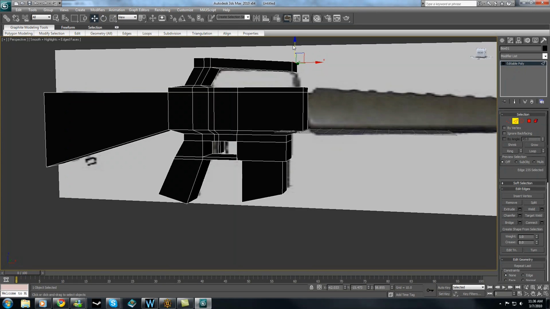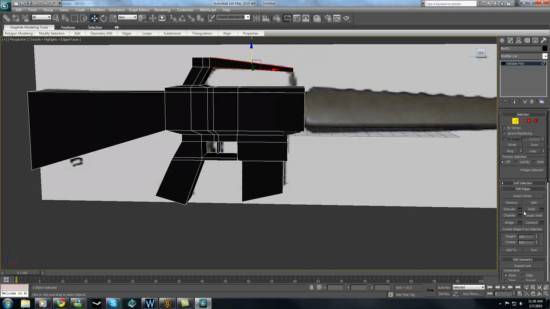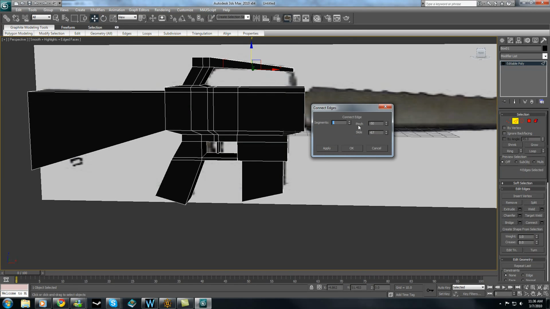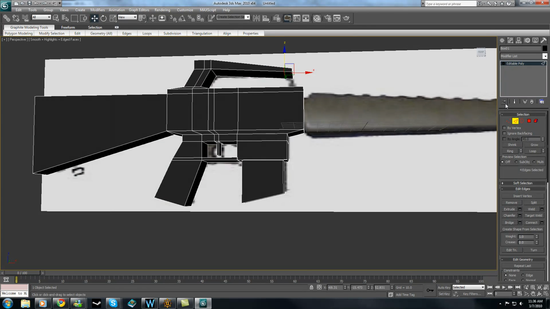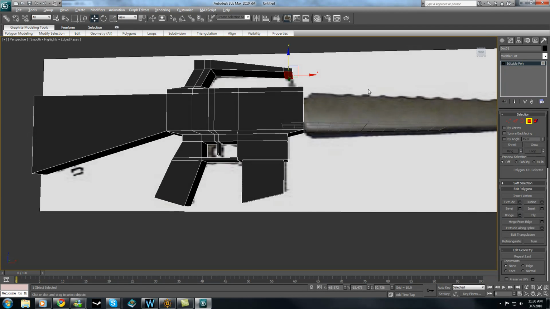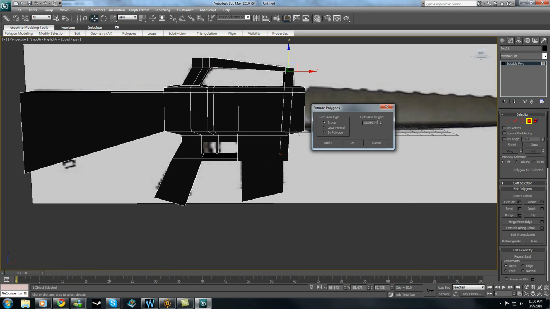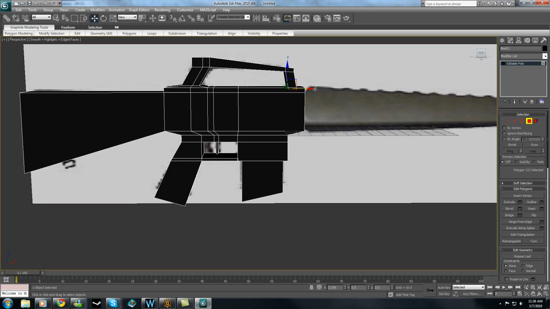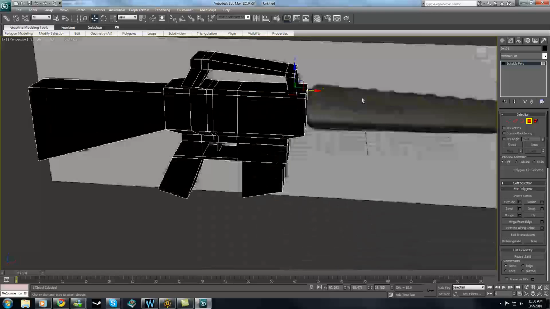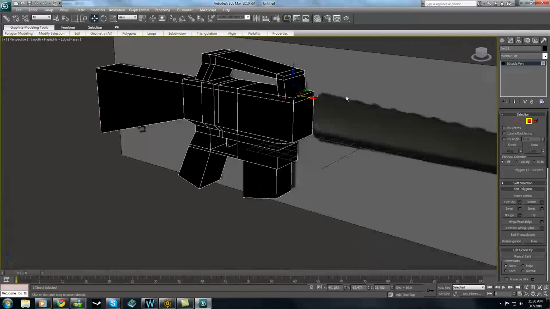Now this edge, taper off down here. Add an edge loop all the way over here. Extrude that so it intersects a little bit. Alright, M16.